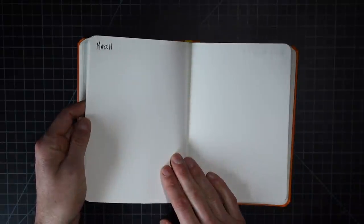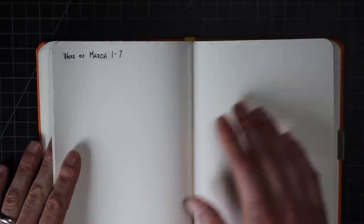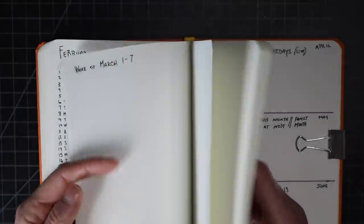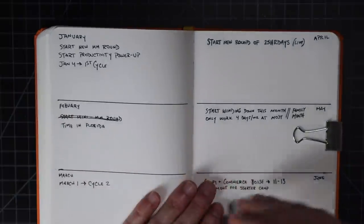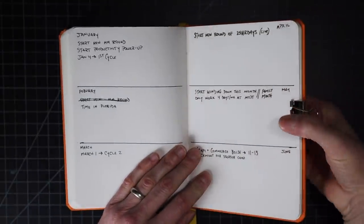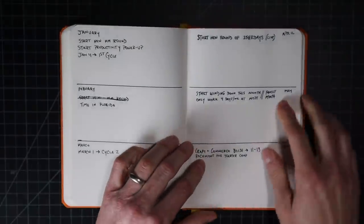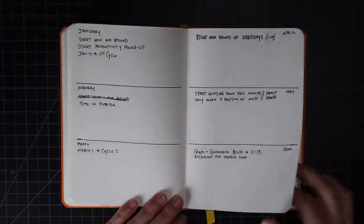Now you may be asking yourself: what about things that are happening in April and beyond for the rest of the year? I am still using a future log — a very simple one — and I put it at the back of my bullet journal instead of the front. I will just write in things that I already know are scheduled to happen. We all know how that can change, but things like we have a couple of trips planned for the summer, and I have commitments on what I want to be doing for work and my launch schedule for coaching and courses. So I will still put all of those into the future log so that when I start to lay out the next two or three months, I can go ahead and add those into the monthly layout where it's appropriate.